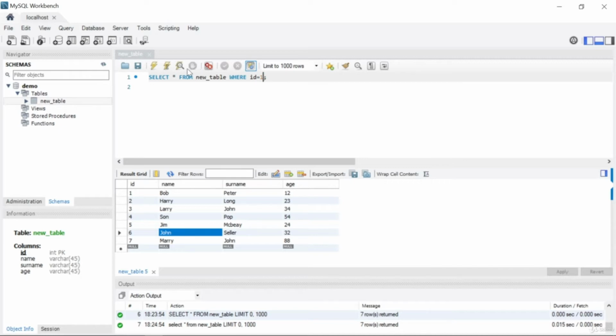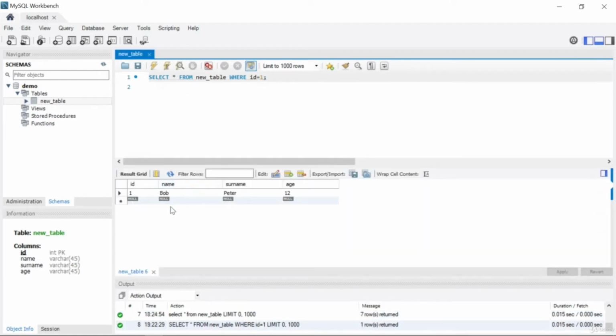In this situation, when I click this, I should see just Bob, Peter and age 12, because when you write ID equal 1, you will see just ID 1. And when you write, let's say, ID equal 5, if you run it, you should see Jim McVeigh.